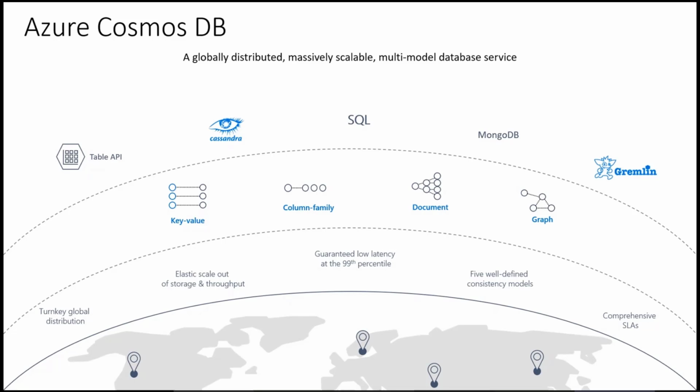Cosmos DB will replicate your data to all regions associated with your account while your applications continue to be highly available. There's also elastic scalability of both throughput and storage worldwide. Cosmos DB offers elastic scalability of your reads and writes all across the globe. You can scale up from thousands to millions of requests per second, and you only need to pay for the throughput or the compute that you need to deal with any spikes in workload. Cosmos DB also provides low latency at the 99th percentile worldwide.